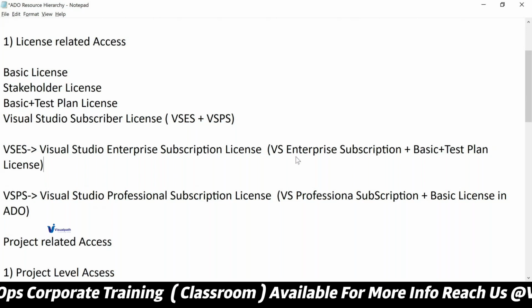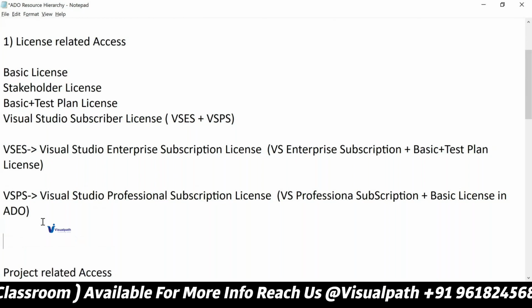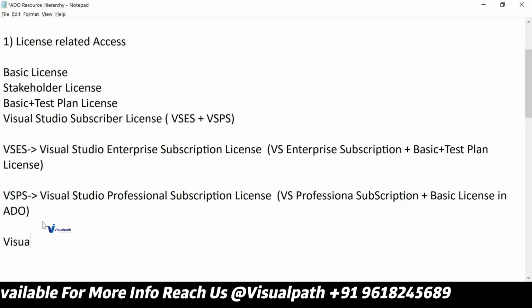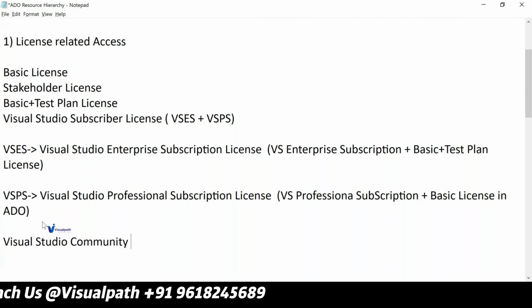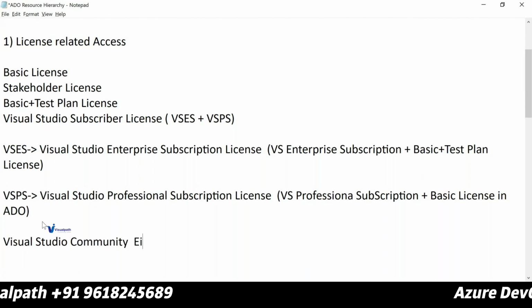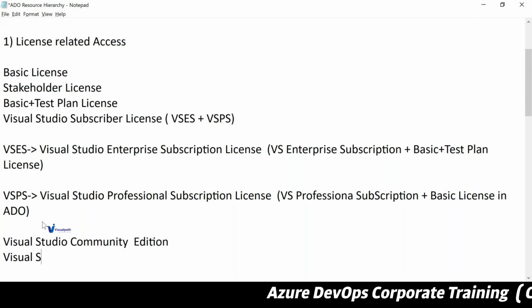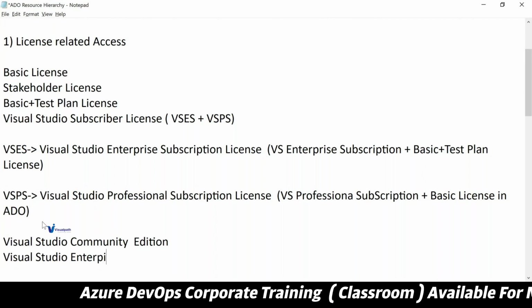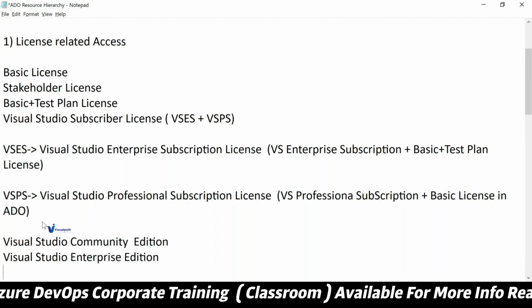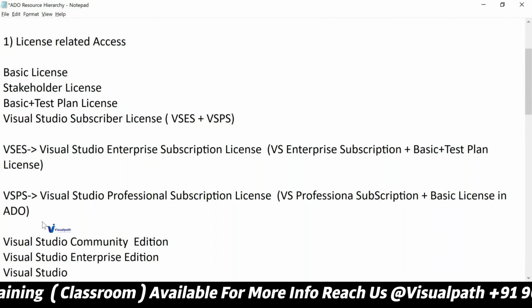You know that in Visual Studio we have three kinds of products, like Visual Studio Community Edition, Visual Studio Enterprise Edition, and Visual Studio Professional Edition, right?